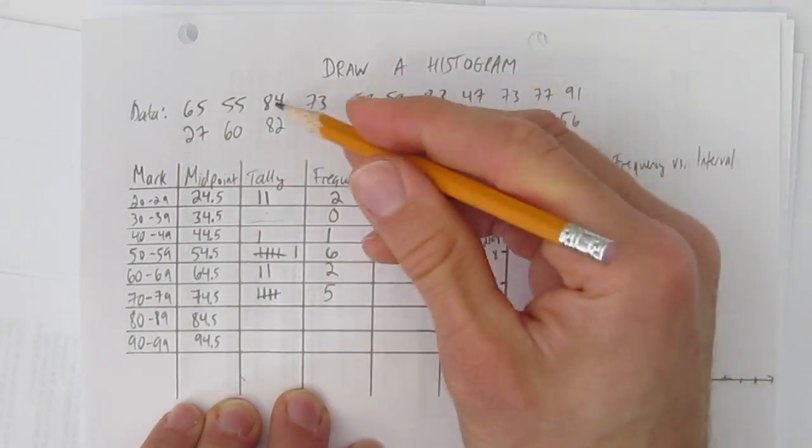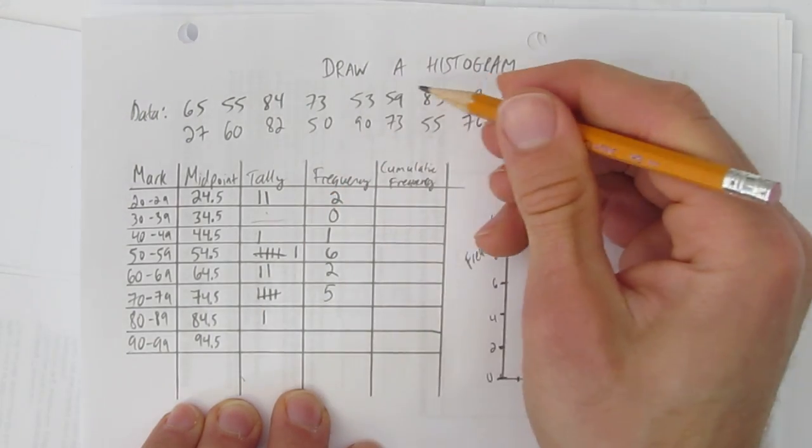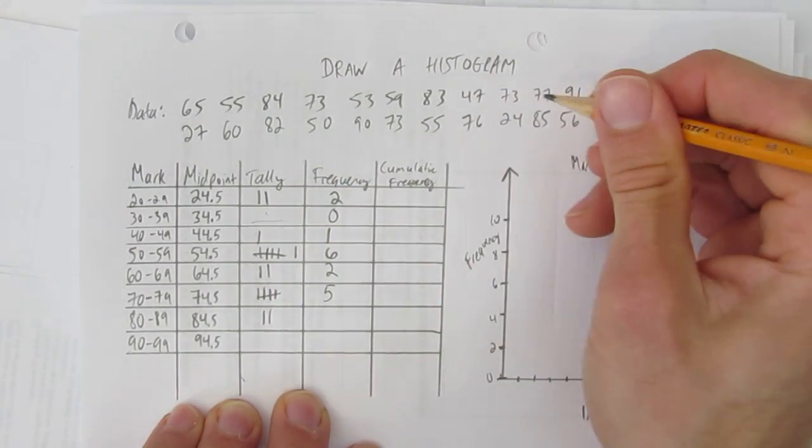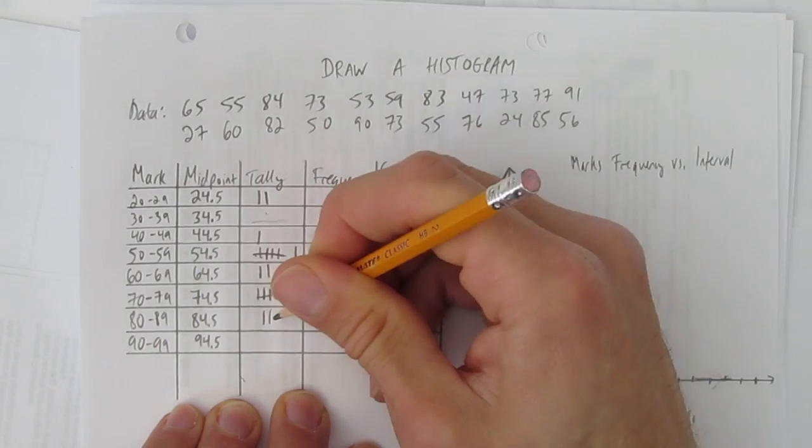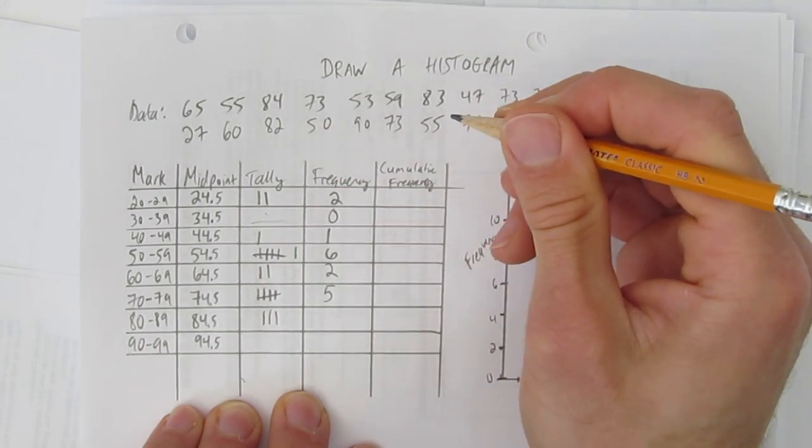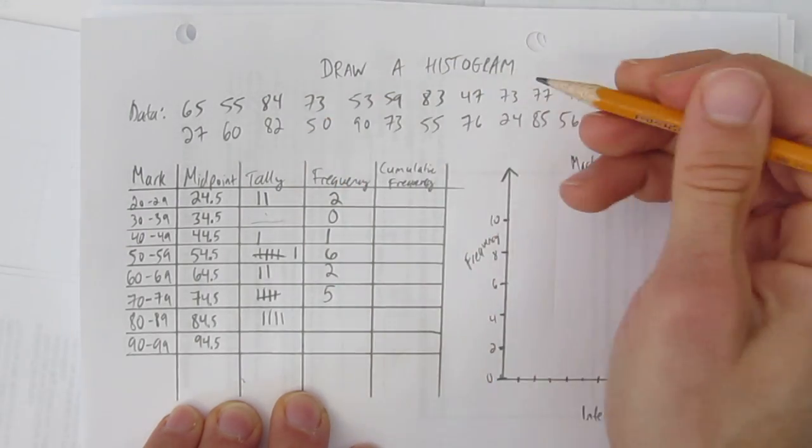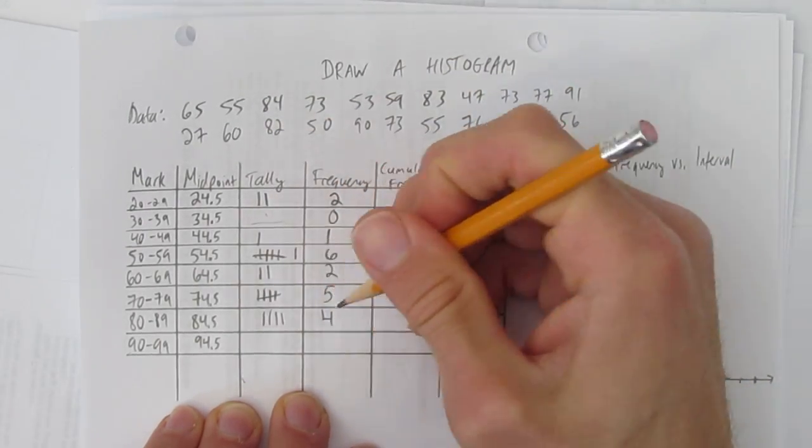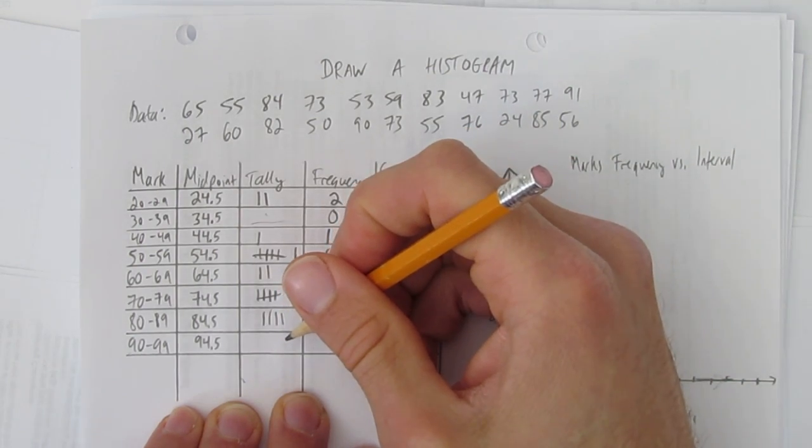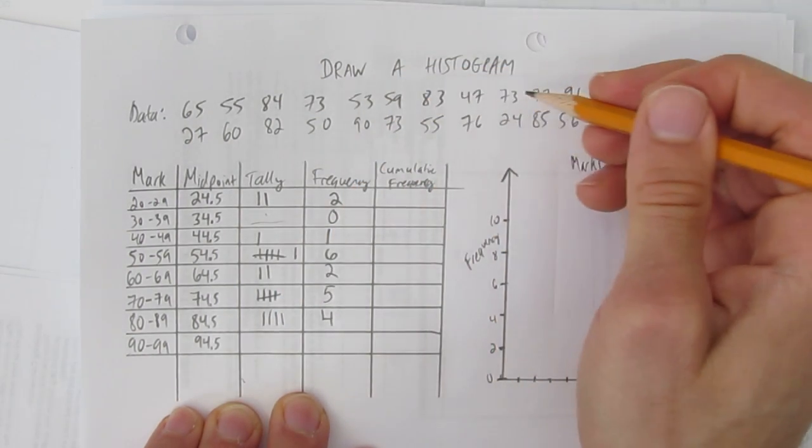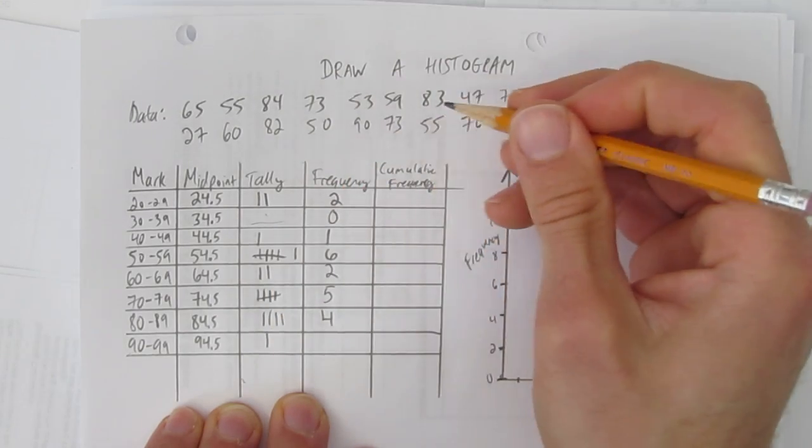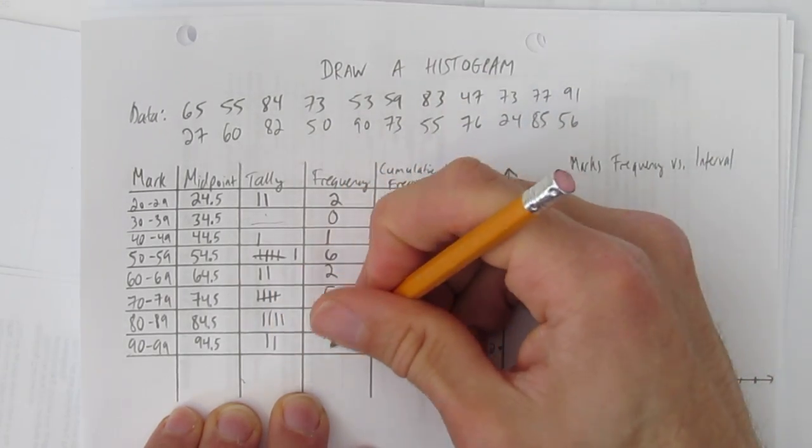How about 80 to 89? There's one, another two, and a three, and four. This one here. Let's count again. One, two, three, four. Yep. And then from 90 to 99. How many are there? 90. There's one. There's two. There's a total of two.